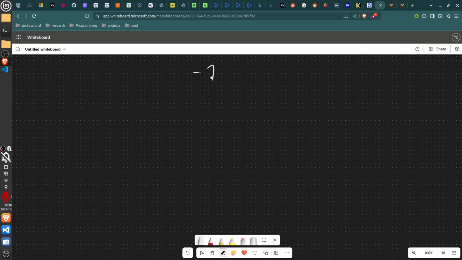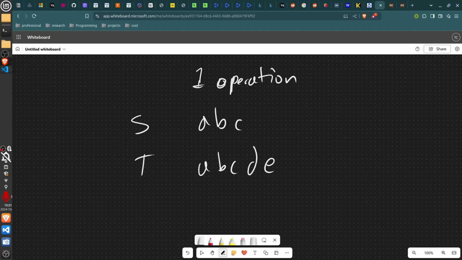So then the question becomes, when can you do it in 1 operation? Given an S and T, an easy example would be A, B, C, D, E, where you can see I can make them equal because I can just take this part and contract it into the C. So in this case, it's 1 operation because the prefixes are equal, and you can just operate on the T. Now, for my problem, since you can operate on both S and T, one thing I always do is make sure that S is my longer string.